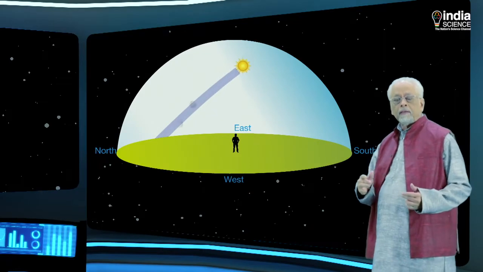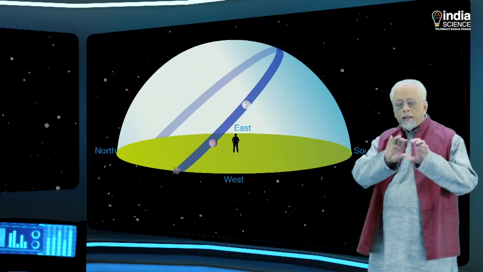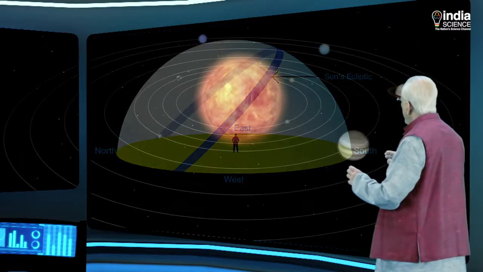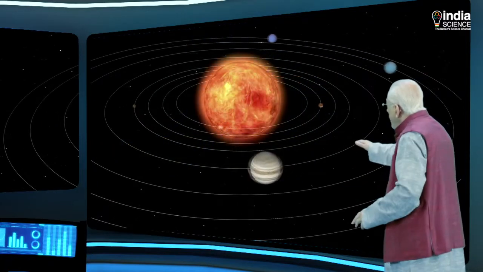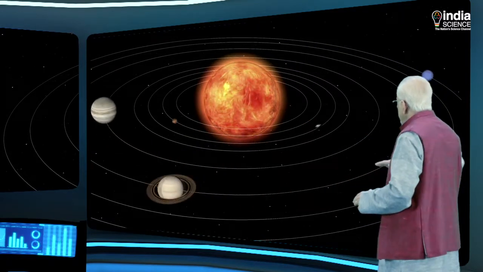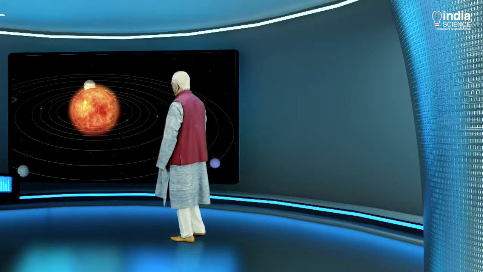The fact that the Sun, the Moon, and the planets appear to move along a narrow strip about this ecliptic tells us that they all lie more or less in the same plane. In other words, the solar system is like a flat disk. To appreciate the importance of these ancient discoveries, we need to know modern astronomy a little.